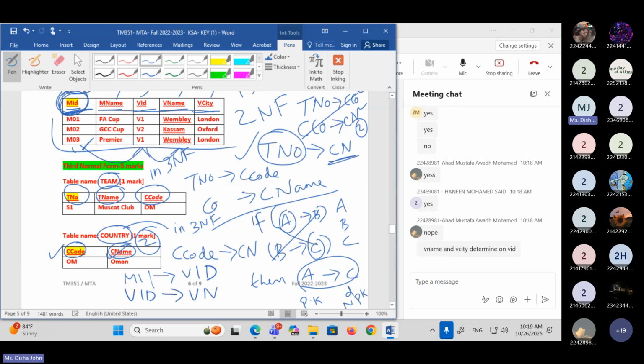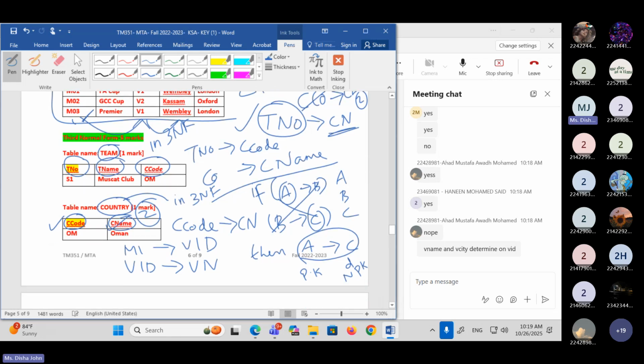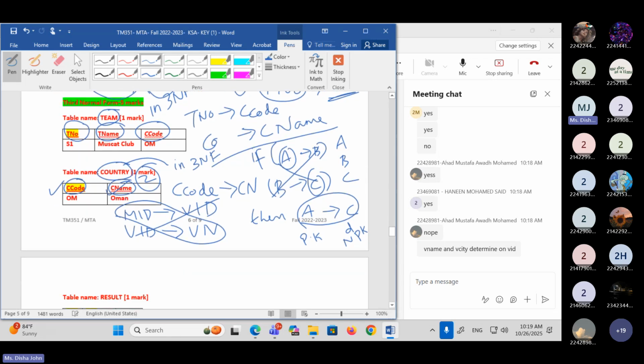So what is the dependency? Yes, here you can see from these two, we can make, okay, match ID. So I delete the common. Then what we have? We have this. Match ID determines venue name. Like that, we have one more.